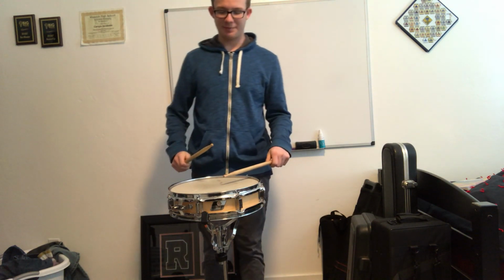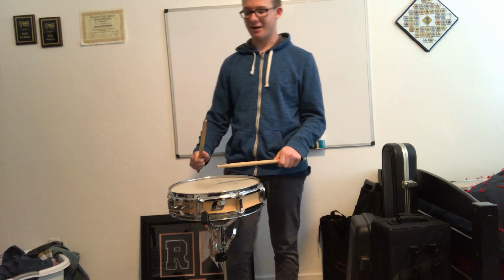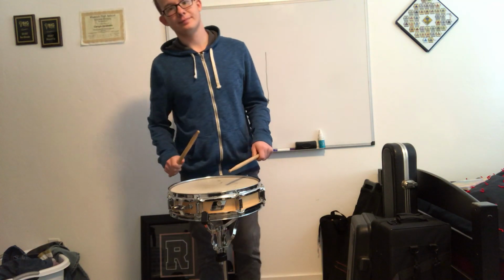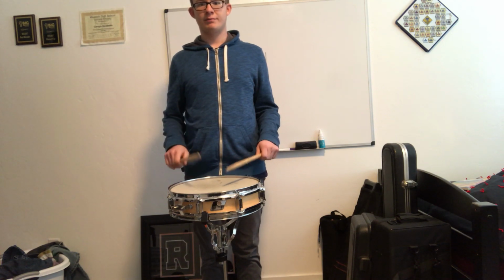So your right hand is going to be at a normal playing position. I call this 9 inches. It's halfway between flat and straight up. And then here's the tough bit. Drop them at the same speed.